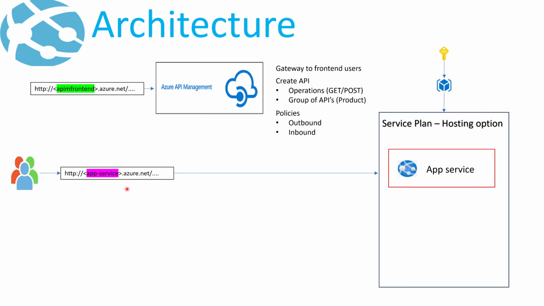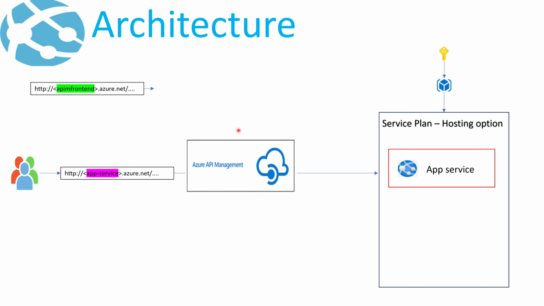For example, if you want to restrict these App Services so they are accessed only by a specific set of users, or based on IP ranges, those IP ranges can be given in the inbound and outbound policies. There are various policies available in the Microsoft Azure portal. I would definitely request you to go through that list of policies for what your application needs.